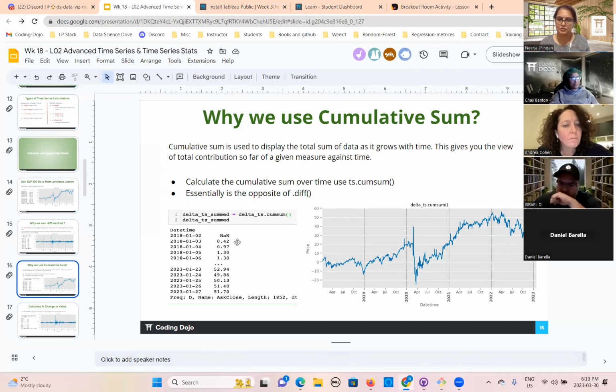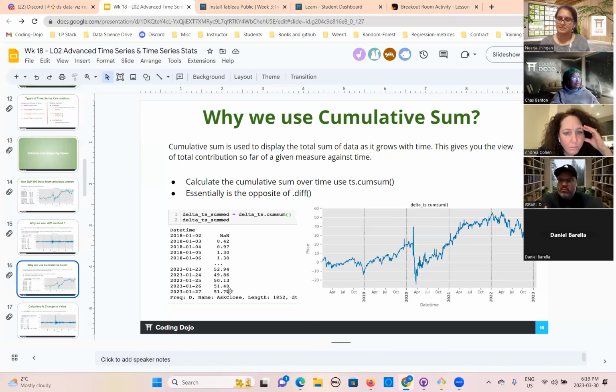How you can use it: you can apply it with the data frame dot cumsum method. Now what it will do is start adding from the previous to the next one, then this plus this one, and so on.